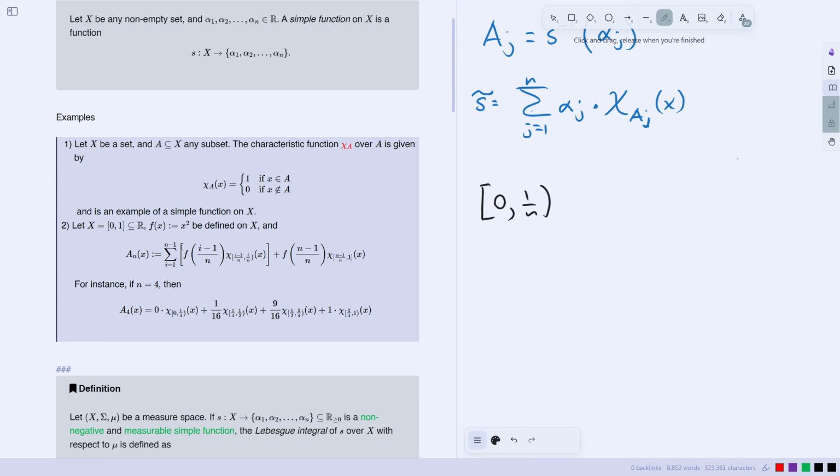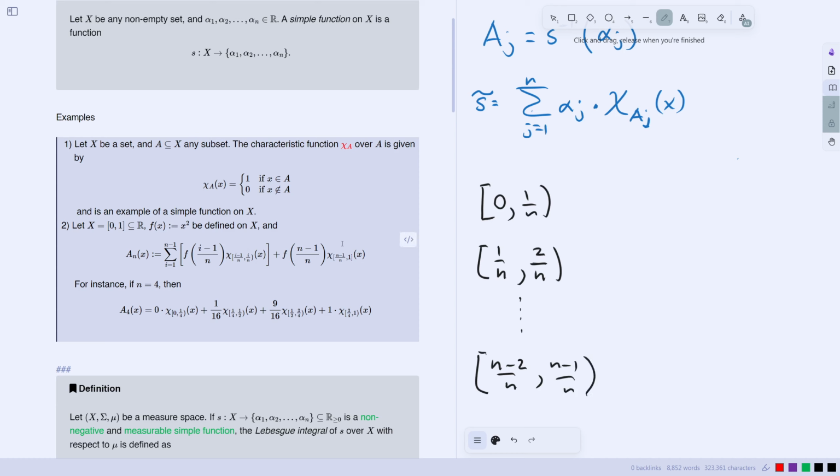Now, we're only going to n minus 1. So what if I plug in 2? Well, I'm going to get 2 minus 1 over n, that's going to be 1 over n. We can think of each term in the sum. This is the subscript of the characteristic function in the first term of the sum, and this is the subscript in the second term, where i is equal to 2, and so we get 2 over n. This is going to continue, just keep plugging in until we get to n minus 1, where we'll get n minus 2 over n as the right endpoint. What's my left endpoint? That'll just be n minus 1 over n.